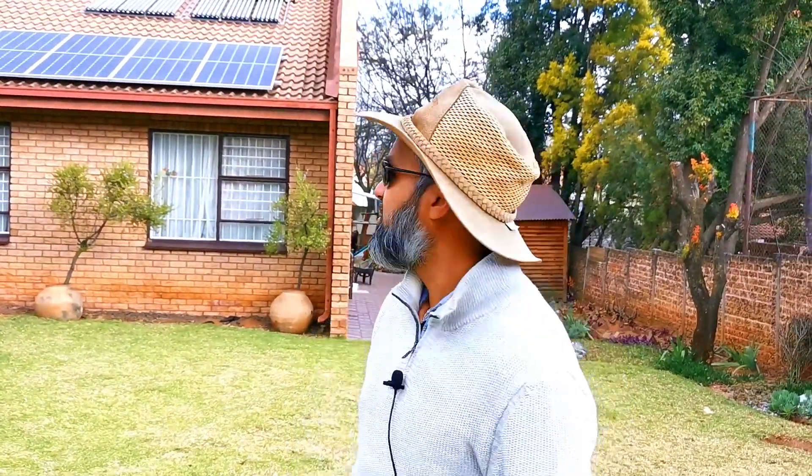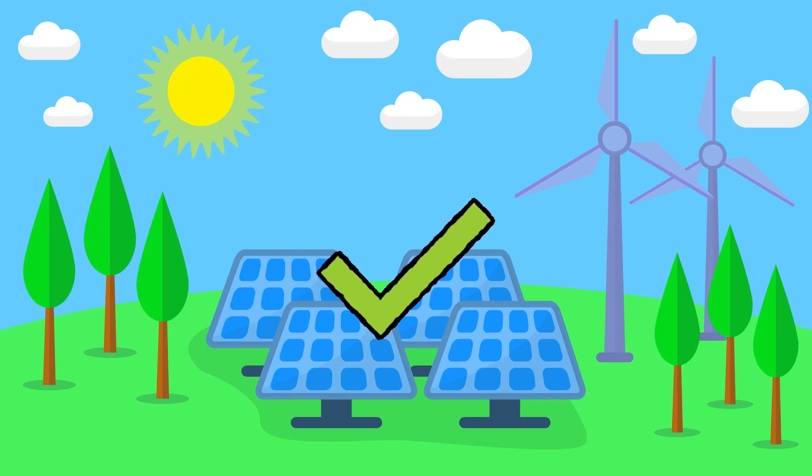Electricity now is an essential — it's similar to water. Without electricity we cannot work, we can't run washing machines, we can't have a hot shower, heating water becomes a challenge. Electricity is definitely an essential today. In conclusion, after four years I'm very happy — this setup was absolutely worth it and I definitely recommend it if you have the money to go into solar.